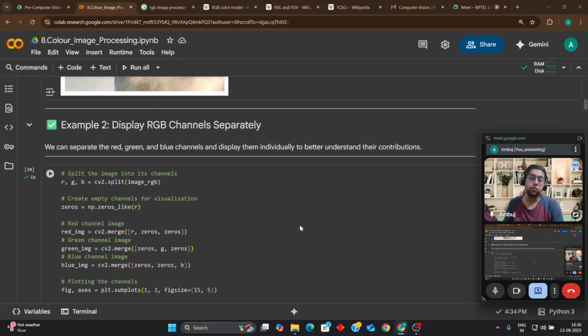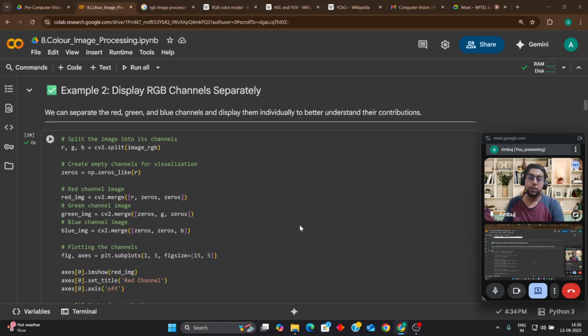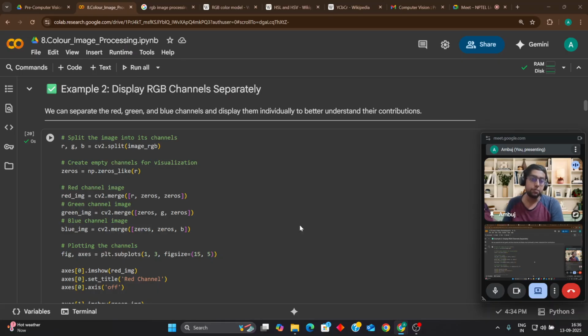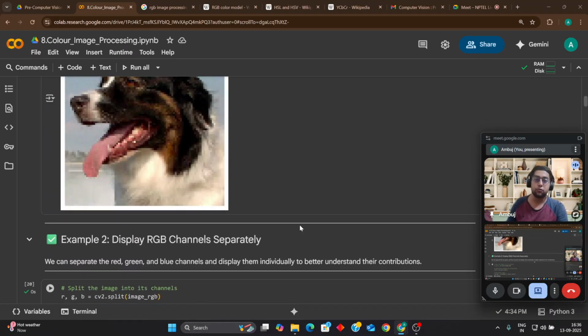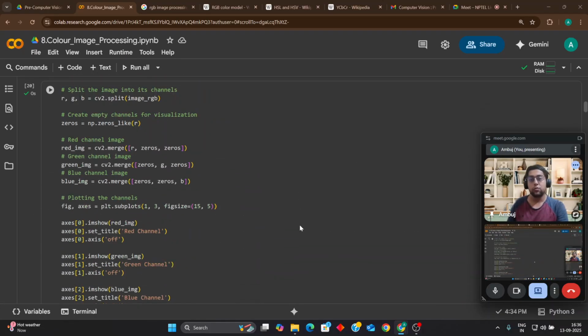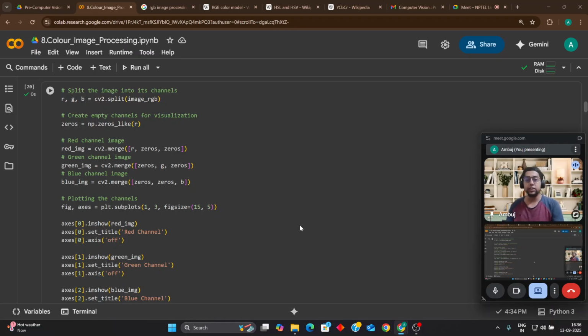Then display the RGB channels separately. This particular image has all three channels, which is why it appears in this manner. So we will segregate all the channels.